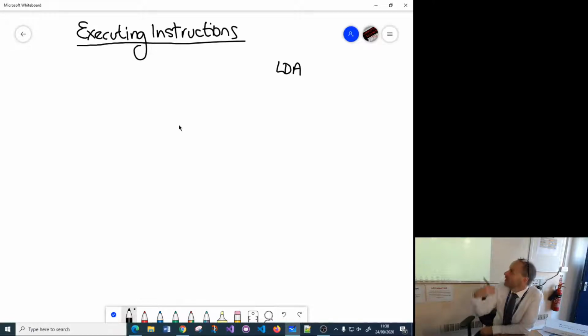So I'm going to have an assembly language mnemonic. Remember, that's just a memory aid. So instead of using 01011, which might be LDA, so load a value to the accumulator, as a human, I can remember things like LDA better than 01011. So that would be the machine code opcode, and that's the assembly language equivalent.